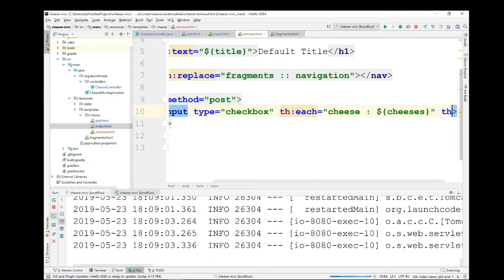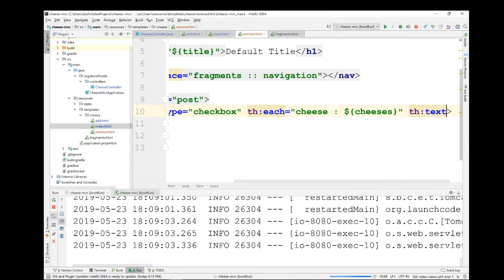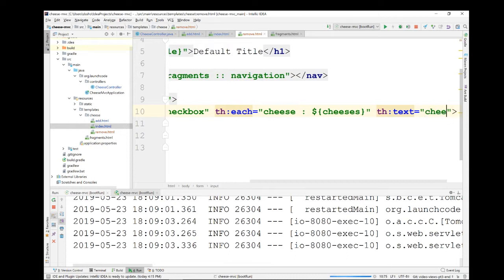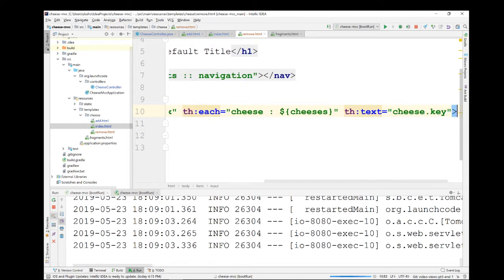Text? So we could try it. Text equals, and then what do I put here? How do I just display the name then? You're right, I just want to display the name. Cheese.key. All right. And a slash.